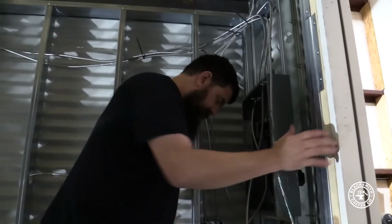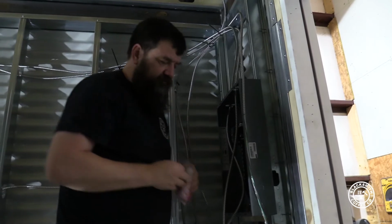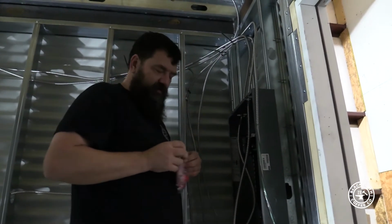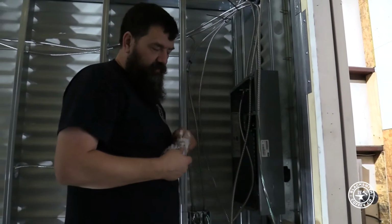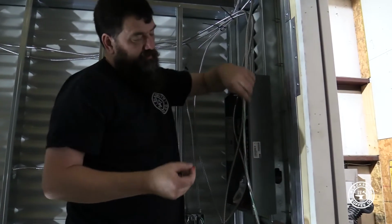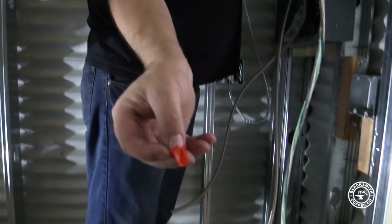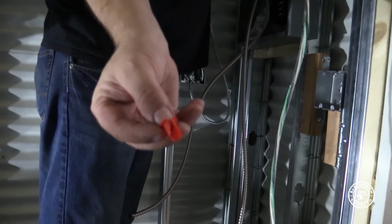I'm a little bit weird, so I try to preserve that plastic. It's just another layer of protection when I pull it through and then cut the plastic off after I put my connector on. So I'll go right over the top of this plastic here. Those there, you want to get these. Again, it's just another layer of protection. I'll show you in a minute.